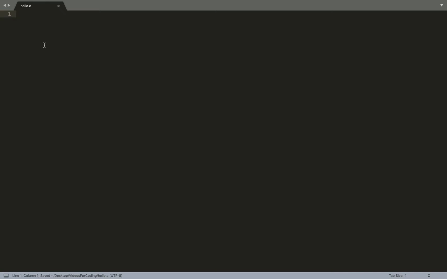Okay, so we're going to start with a new file, and we go hashtag include, so we can actually call print functions, and there we have it. So stdio means standard input output, and it's a header file, so we don't need to know what it has inside it as such, and then we can just print hello world, if I could ever type it right. And then because we're in C, we want to return 0, and that's it.